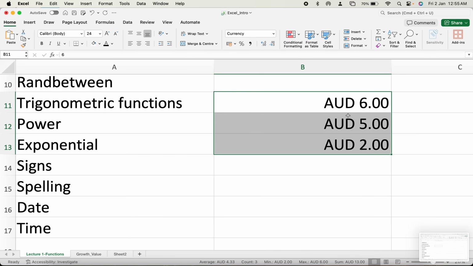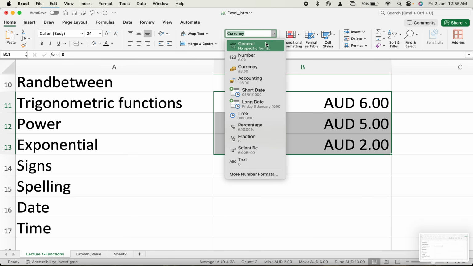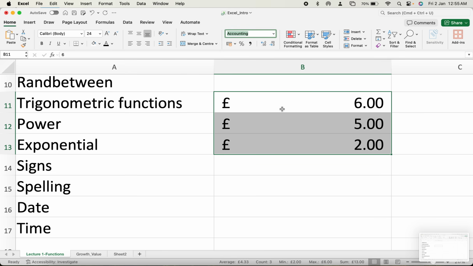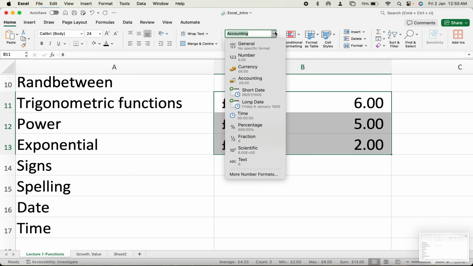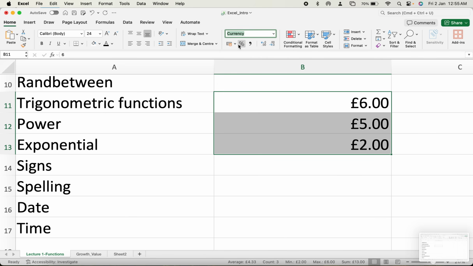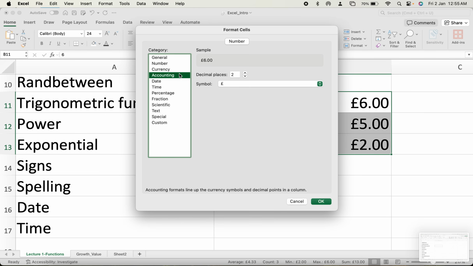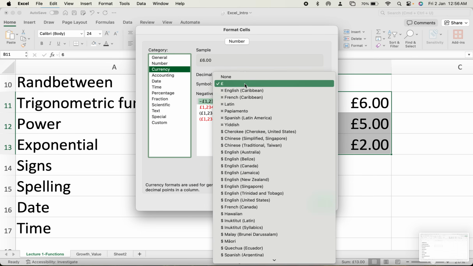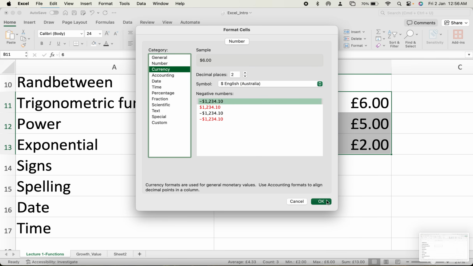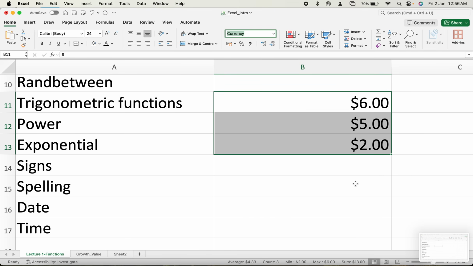So I simply type AUD, but you can put the dollar sign as well. It's up to you how you do it. Look, this is euro, and it's up to you. For currency, let's say if you want to do Canadian or Australian, this time I put Australian dollar here. So this is simply the sign.